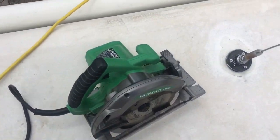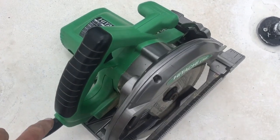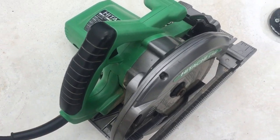Whenever you have someone down on the ground that you want to lower a saw to, you don't want to hang your saw by the cord like this. It will damage the cord. It can pull it out from the back of the saw and it'll be ruined.